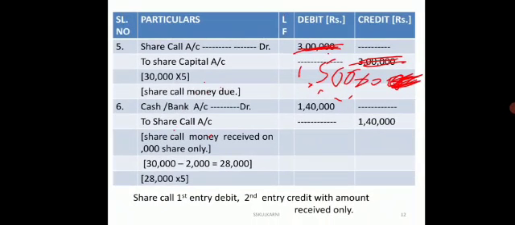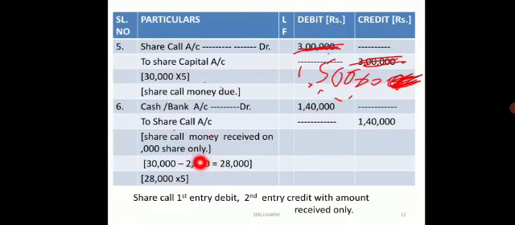1,40,000. Now how did this 1,40,000 come? See, if we have total shares of 30,000, from this 2,000 shares have not paid. The last line in the problem says that 2,000 shares have not paid. So 30,000 minus 2,000, you will get 28,000. So in all, only 28,000 people are paying rupees 5 per share. So you will have 28,000 into 5, we will get 1,40,000. So this 1,40,000 is the actual cash received by the company on the call that has been made.